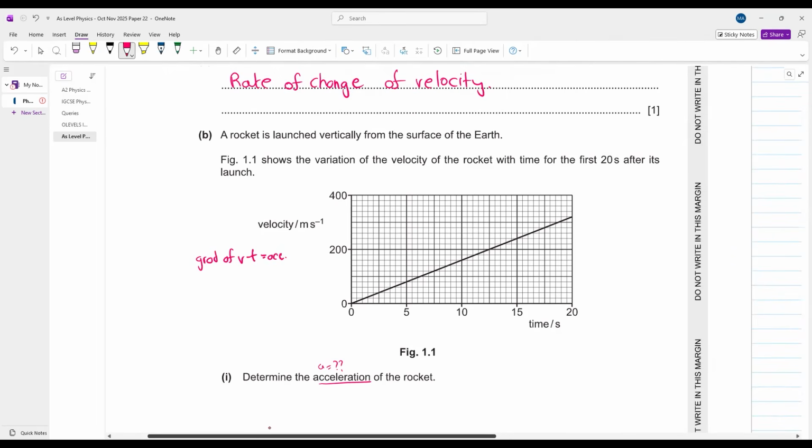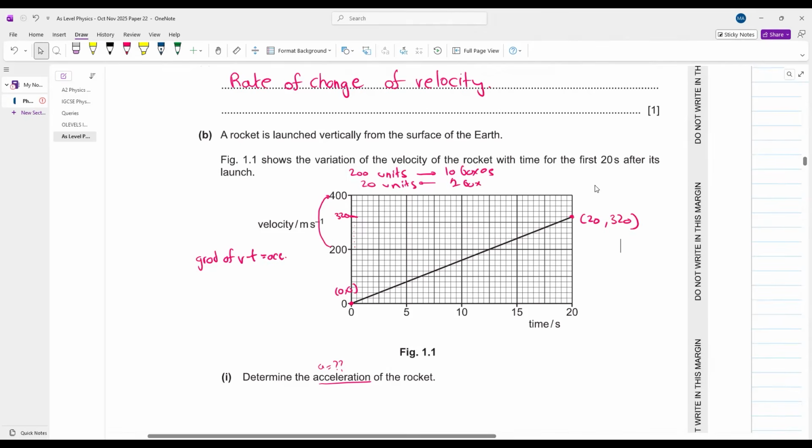बेटा, इस ग्राफ का ग्रेडियंट कैसे निकालूं? This is your first point, 0 comma 0, and this is your last point, that is x axis में 20, y axis में this is what? How do I know? Can you realize you are going from 200 to 400? You are covering 200 units in how many boxes? 10 boxes. One box will be equal to how many units? 20 units. तो ये कितने boxes हैं? 1 2 3 4 5 6. This is 320. X axis में you have 20, y axis में you have 320.